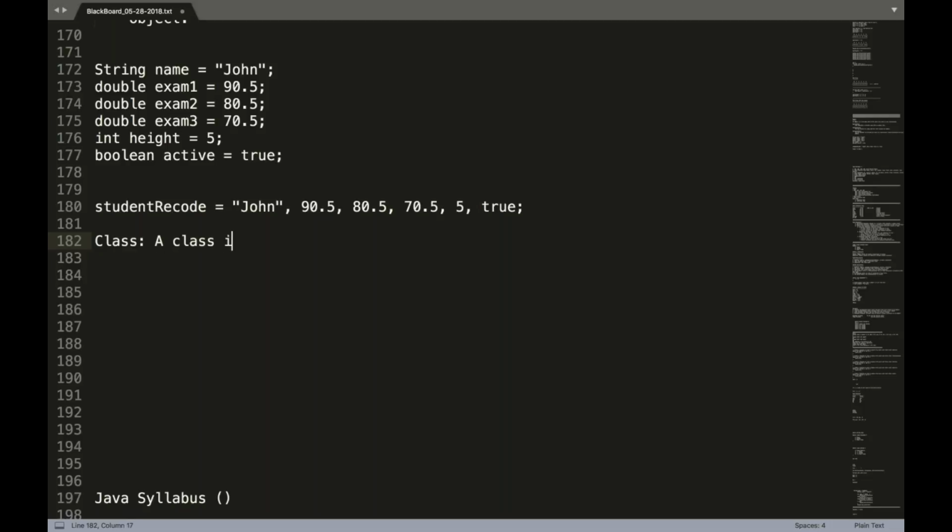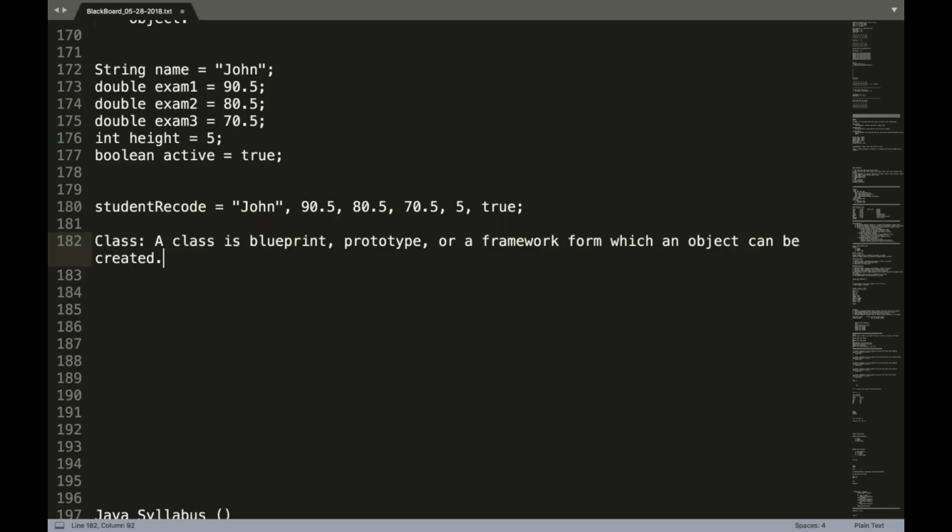A class is a blueprint, prototype, or a framework from which an object can be created. This is the definition of a class.